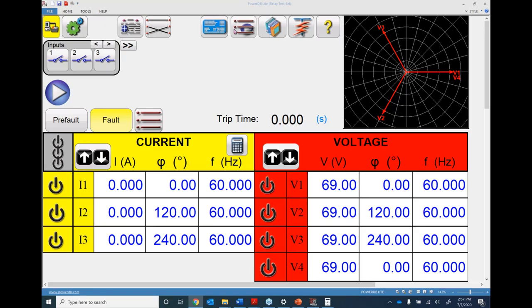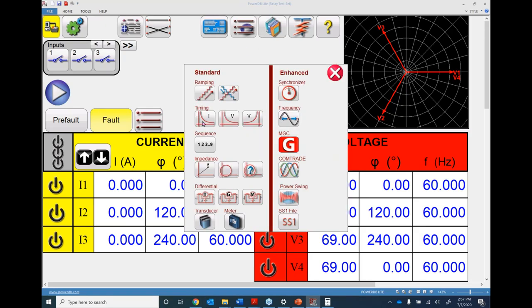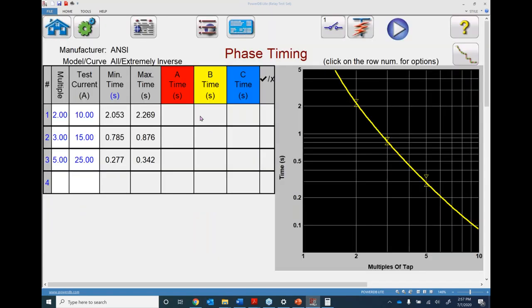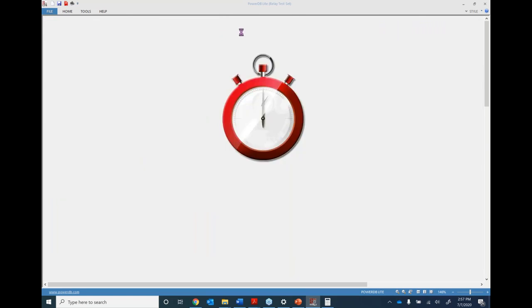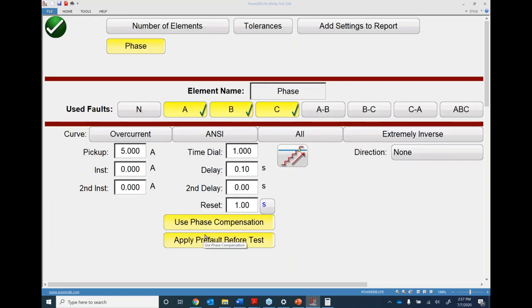Yes, you can. Let me go back to the timing screen here. So when you're running the test, you can have this apply pre-fault before test checked or unchecked. If you check it, you're going to see that there is a pre-fault injection happening before the test. Let's go back to the tolerance.